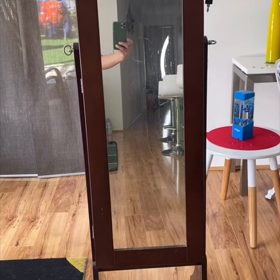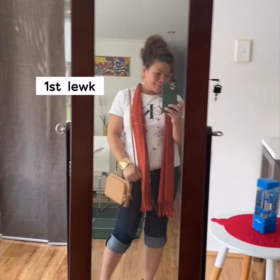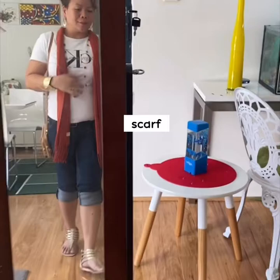So here's our first look! To start changing the look of the simple outfit, I just added a scarf which is a complementary color to the shirt — see, even just a simple scarf makes a difference. Plus I exaggerated the look with gold-plated accessories: gold earrings, necklace, and bracelet, and matched it with a brown bag and sandals. Do I still look like I'm just going to buy a lotto ticket, or maybe looking like a lotto winner this time around? I hope you like this first look!